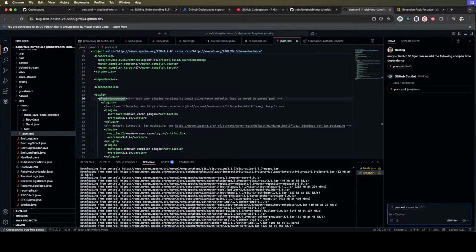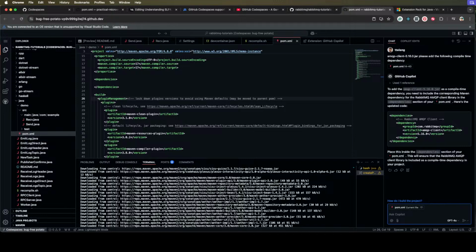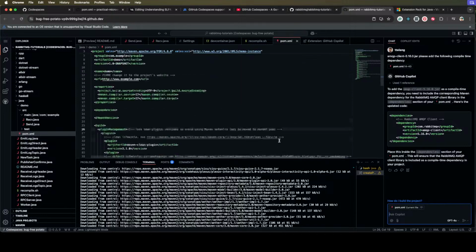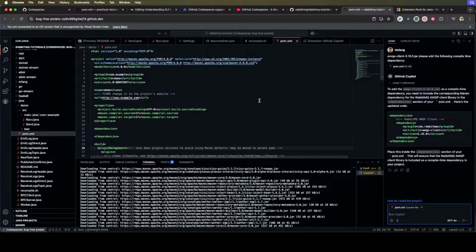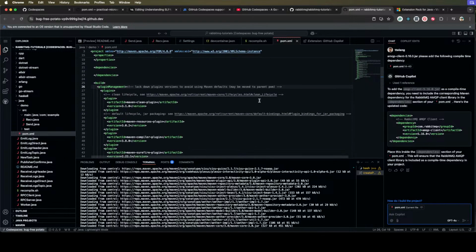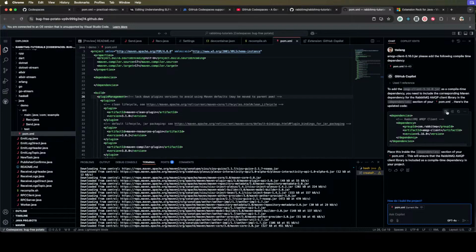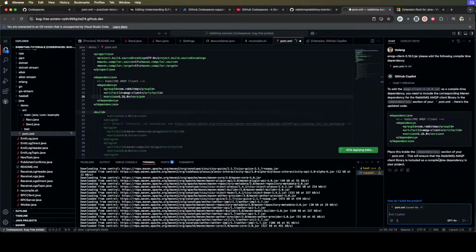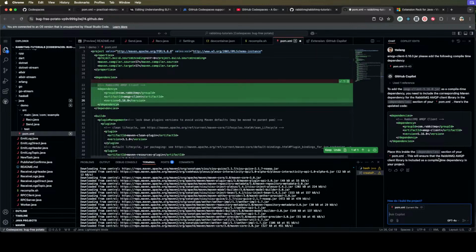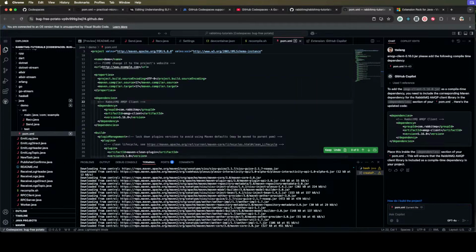So here it's adding the compile time dependency. I will take and accept this change. Great. Now we have a few runtime dependencies as well.